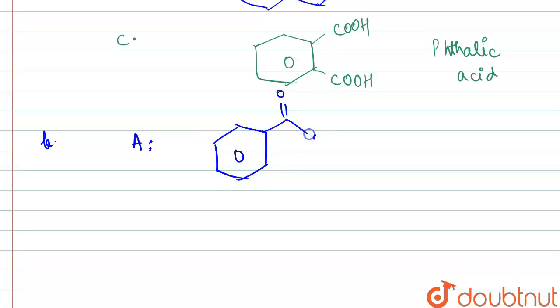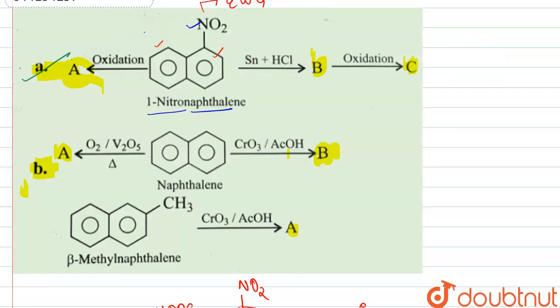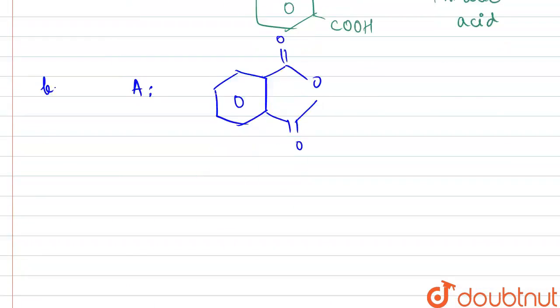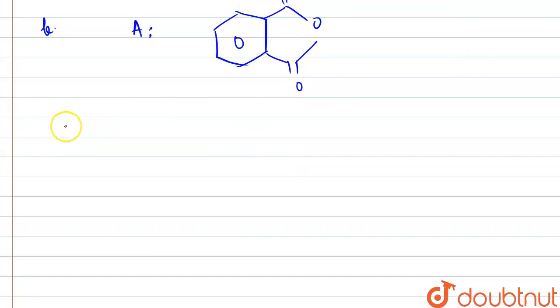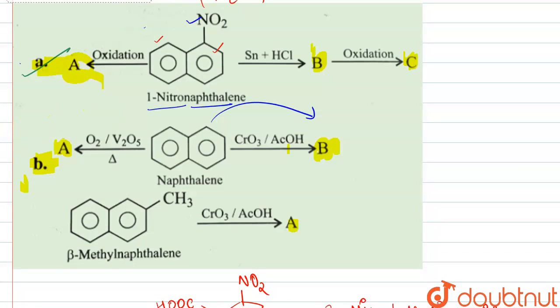The structure is C double bond O, O, C double bond O. Then naphthalene is oxidized in the presence of chromium oxide, and acetic acid is the medium. Finally we are getting B, that would be this ring structure with double bond O present: 1,4-naphthoquinone.